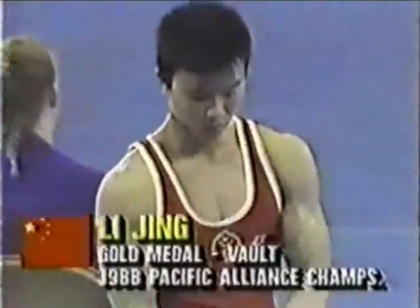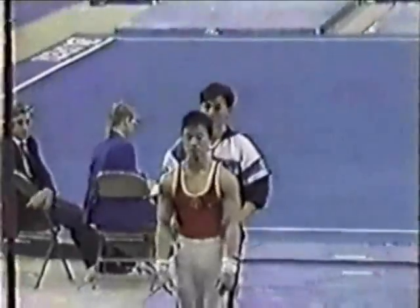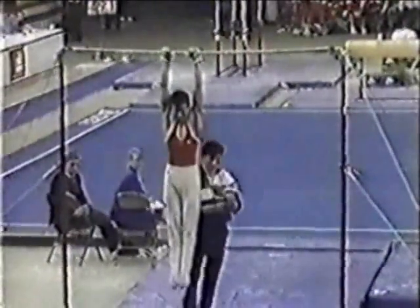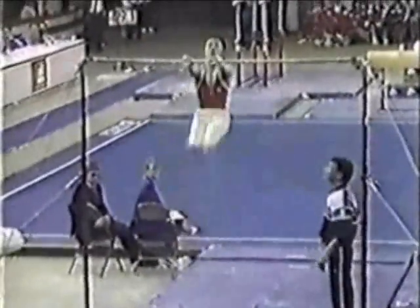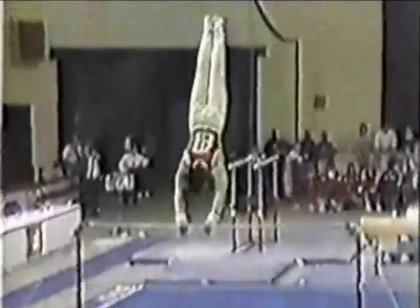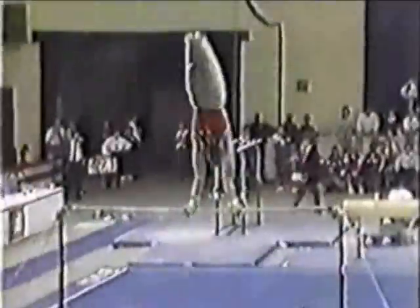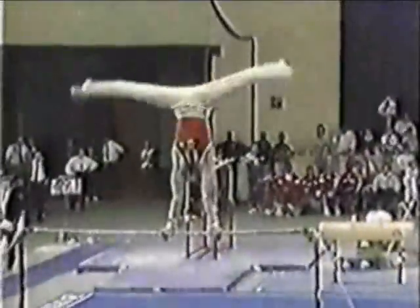Li Jing. Well, it seems that the meet's going to just depend on this single performance, and he can do it. Very, very difficult. He does another variation of the Gaylord flip. You have to give credit to Mitch Gaylord for coming up with this skill, because not very many gymnasts really even try this skill. Many other skills have been imitated time and time again, but not the Gaylord flip. It's very blind, very, very difficult. Here it comes. He does it in the pike position, catches it. Beautifully done. Right into a stalder.